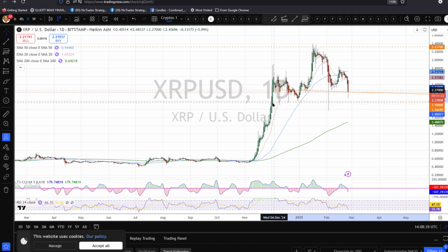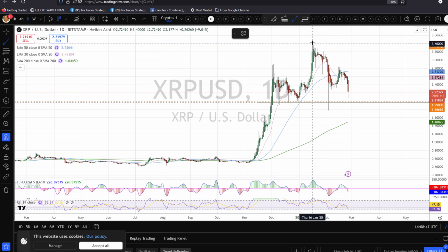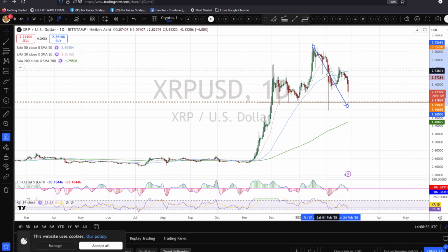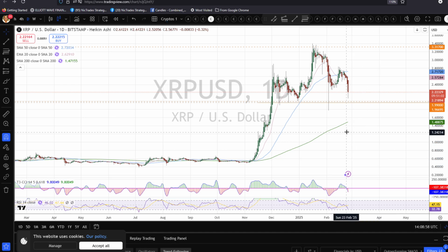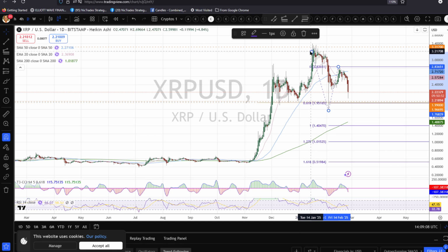So if we were to say this is a head and shoulders pattern here on the daily in Ripple, we would say here's our first swing to the neckline, bounce. And so if we break down, the way your target is, we measure from there to the neckline. That's going to be the neckline because it's horizontal there, and that would be our target all the way down here. Now, if your head and shoulders pattern fails, it's because it's an ABC correction. So we measure this first swing, and this time we're not going to stop at the neckline, we're going to go lows to highs.